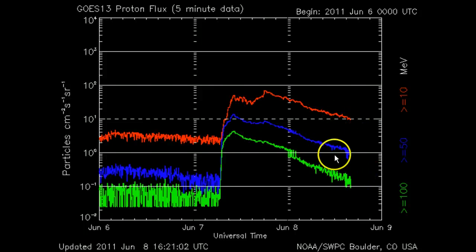But again, we still will see elevated protons for at least another probably 12 to 24 hours, and they will continue to drop off. Remember, they were elevated prior to the proton flare, so we'll just keep an eye on it. That affects several different things, solar radiation storms. Look it up at the NOAA weather scale, so you can see what an S1 radiation storm does. Just Google it and you'll find that really quick. So again, there's a quick look showing that the protons are beginning to drop off.